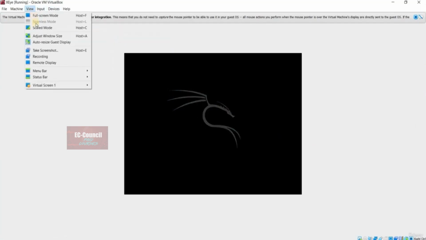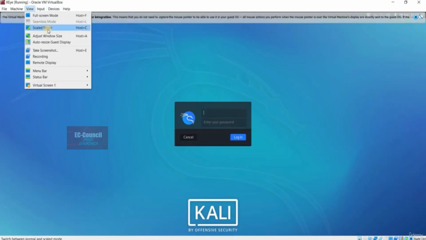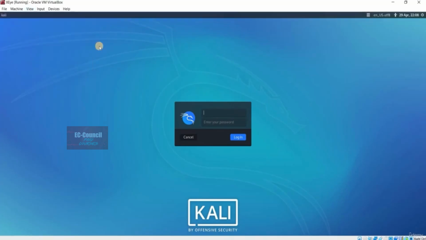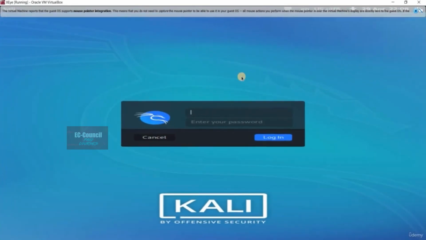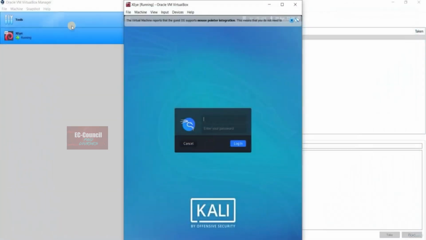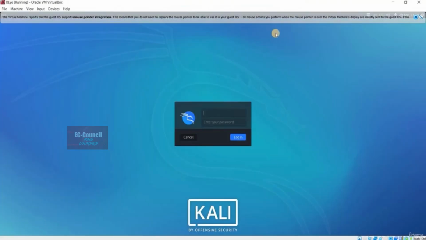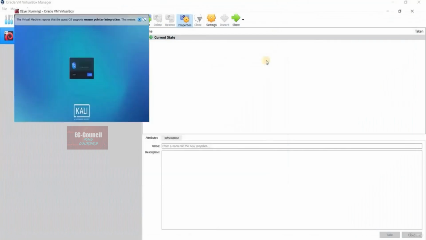Okay. However, it's better always to choose this. I'm more comfortable with the scale mode. If you're more comfortable with the full screen mode, it's yours. But remember this shortcut. The host key here means the right control button, then the button C in your keyboard to enter the scale mode or exit the scale mode. So I just press on it and now maximize it again. You see, it's scaled with this window. If I'm pressing here the right control button, then C, I'm exiting the scale mode here, as you see. If here, control C, now I enter the scale mode.